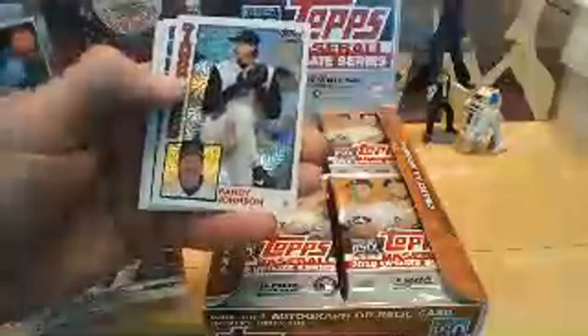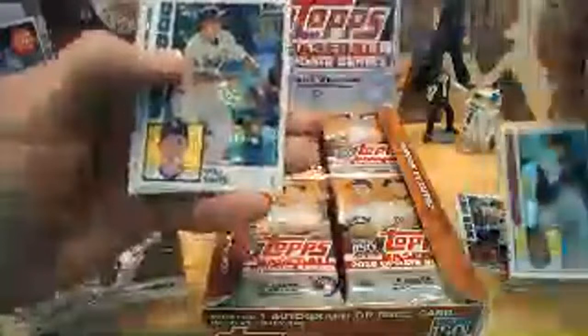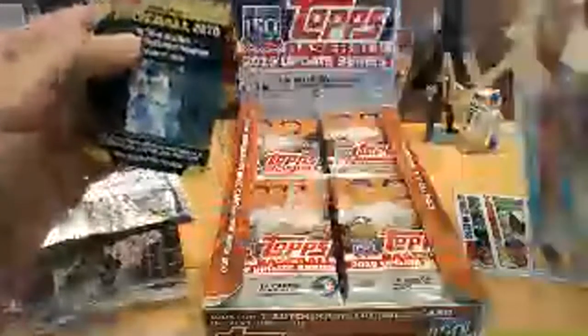I'll pop that one first. This is the bonus pack. It comes with them. Now it comes inside the box. So let's take a look and see what we got. J.D. Martinez, shiny. J.D. Martinez. Randy Johnson, throwback there, kind of nice. Will Smith, this here's a story all about how, Will Smith's rookie card. Jose Canseco. So those are my bonus cards. Jose Canseco.